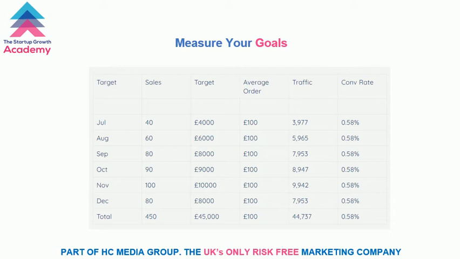So you need to do your social posting, your Google SEO, Google PPC, affiliate marketing, display, whatever it is, to get that amount of traffic to your website. If you get that amount of traffic, math says you should be able to hit your targets. So it's actually a traffic generating thing that you're after. But you need to measure this. You need to have a spreadsheet of how much traffic has been on your website, how many sales you've made, and what your conversion rate is, because then you can start to make some really good decisions moving forward.